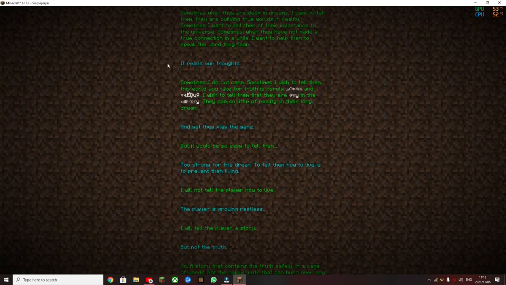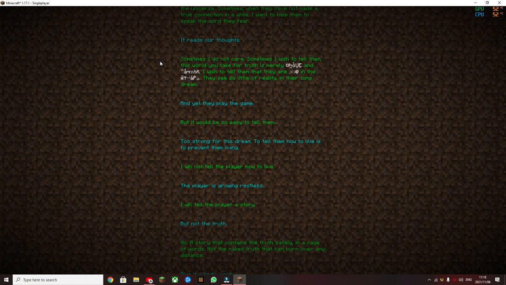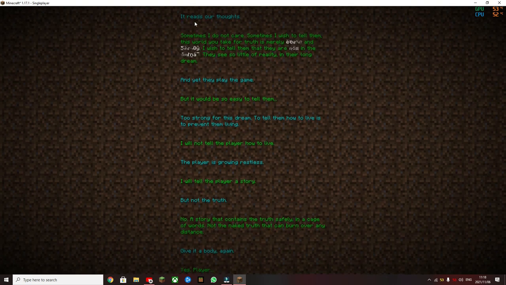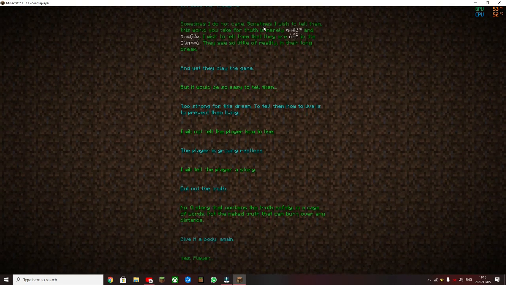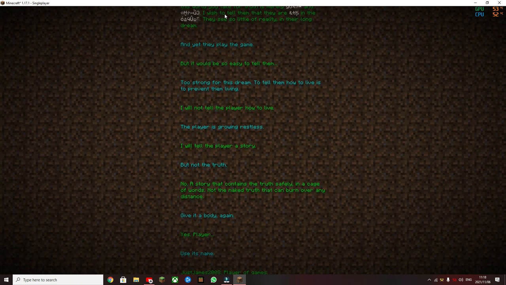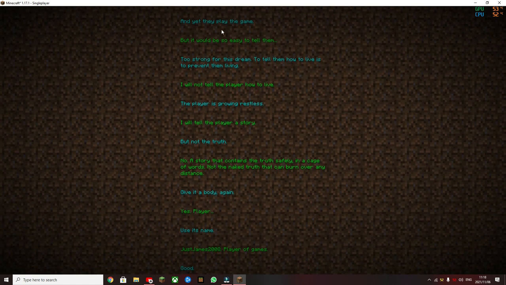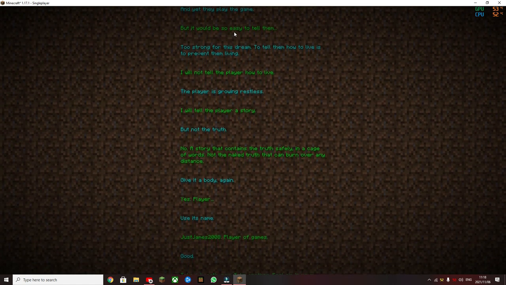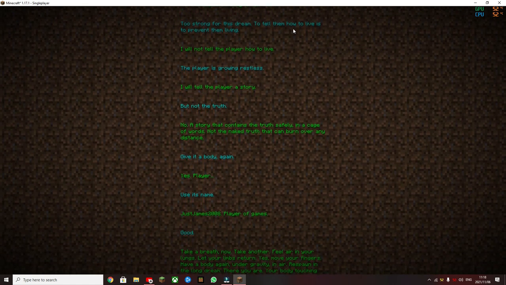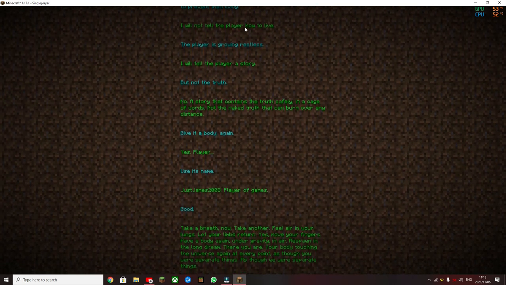Sometimes they are deep in the dream. We tell some of them they are building reality. Sometimes our universe truly connects to the world. It reads our thoughts. Sometimes I don't care. Sometimes I wish that I could tell them the world is truly me. And I wish they could see their long dream. And yet they have played the game. But it would be so easy to tell. Too strong for this dream. To tell how they live is to prevent them living. I will not tell the player how to live.